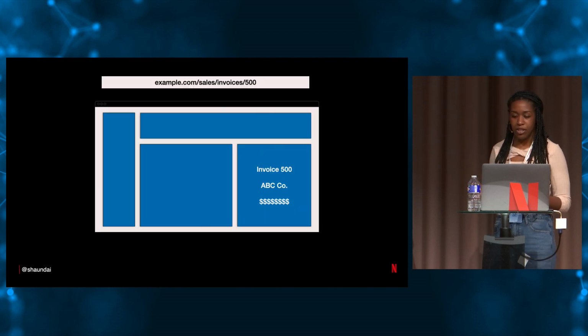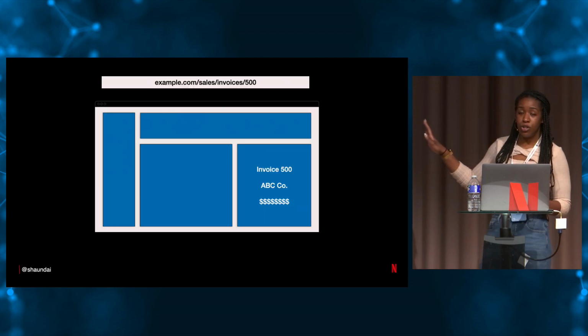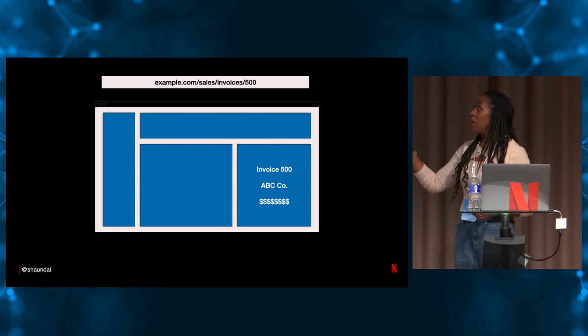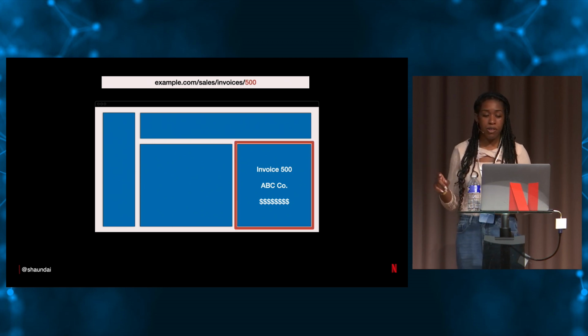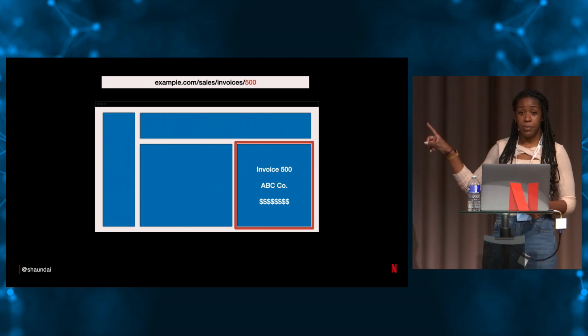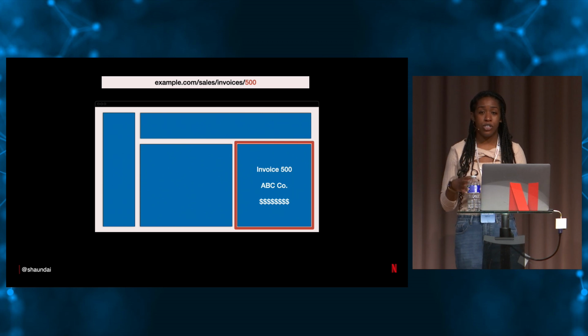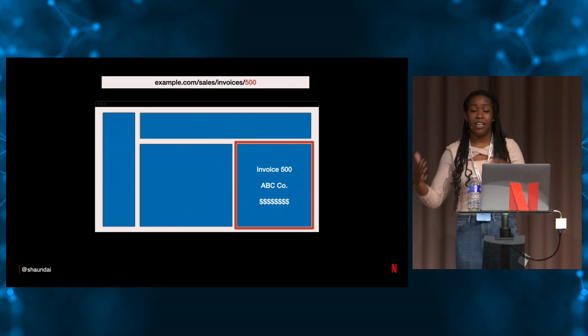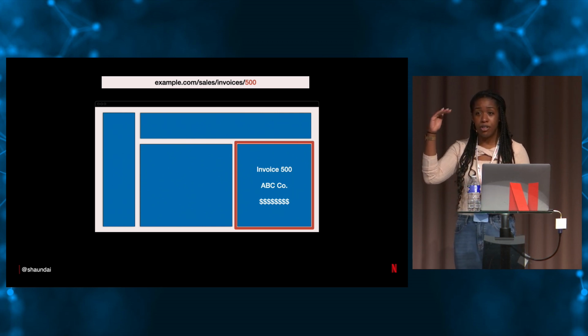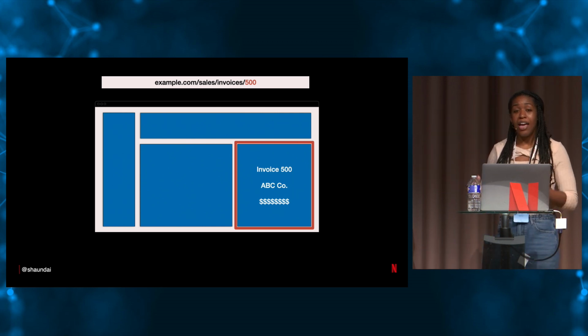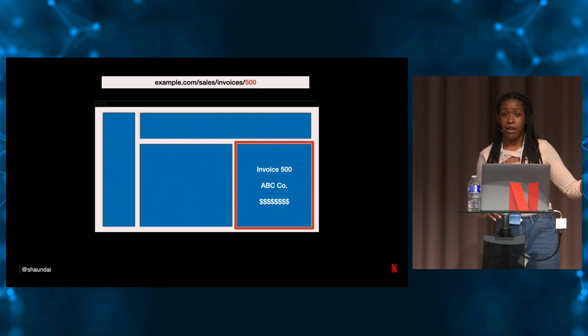So let's use an example to illustrate this. Let's say that our user just wants to click away from invoice 500. They want to show invoice 501. So the only part of the page that will change is this part of the page. Again, if you're not using Remix, if you're using standard server rendering, clicking to show a new invoice is going to kick off the server rendering process. And we'll start by fetching the data for all of the components that will be shown in the DOM, starting from the top of the render tree and working our way down. And then we'll go through all the steps of the server rendered process.